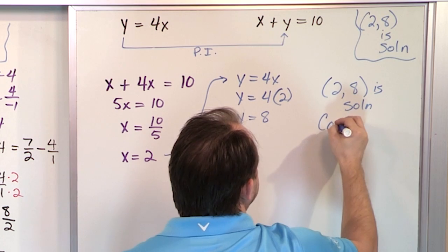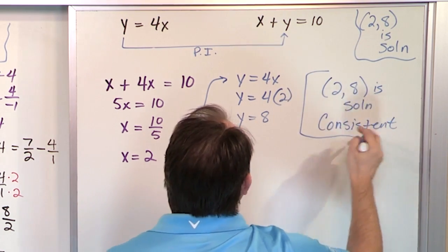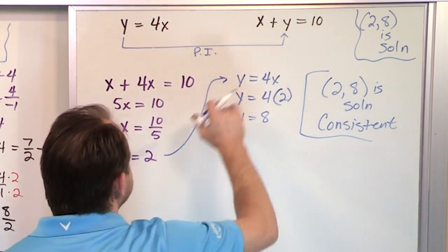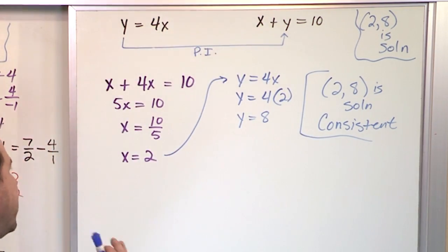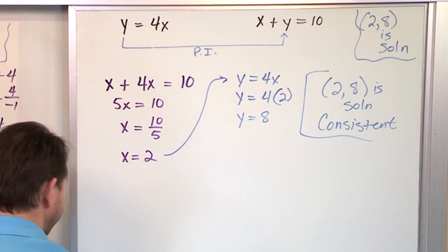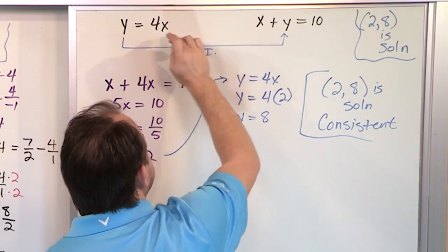And we say it's consistent. That was a super easy problem, because the equations were already more or less solved for you in such a way to make it very simple to plug it in and find the answer. But I want to get the point across of how to do it before we get into more complicated systems. Plug in, solve for the first one, take this answer, stick it in, and get the other answer.